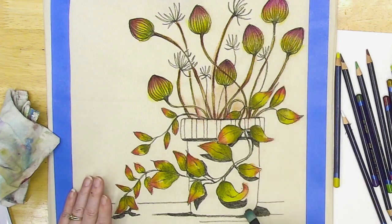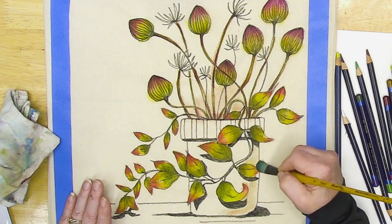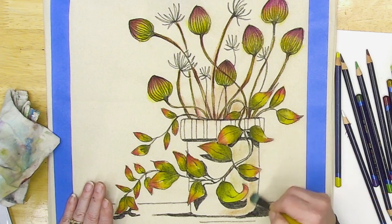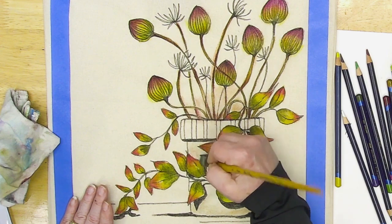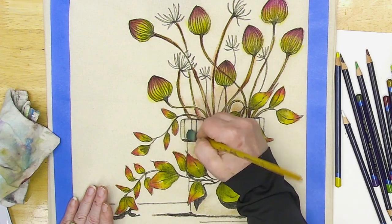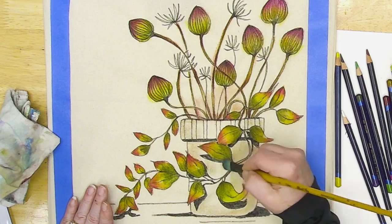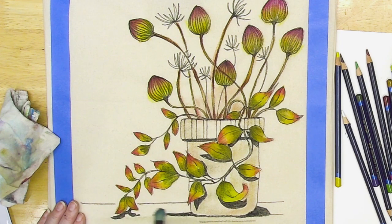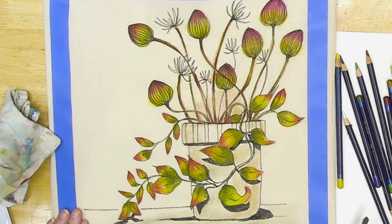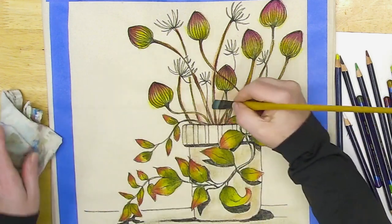I might even, let's see, just put a little bit of that color on there. Just sort of mush a bit of color around. Not too much. But just sort of dull that down just a smidge. And rub some of this color off the brush. Ooh. All right. I'm going to see if I can pick up a little bit more of this.